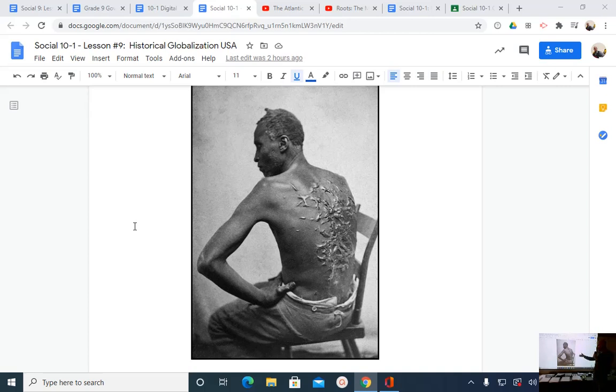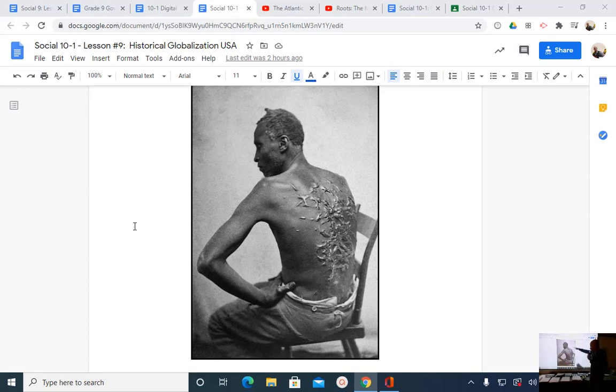The solution that they want, we need to outlaw slavery. We need to protect African Americans. We need to have legislation in place. We need laws to be created to protect people from being whipped. That's the solution that we can infer. The solution is they want an end to whipping. That's why they're showing that.